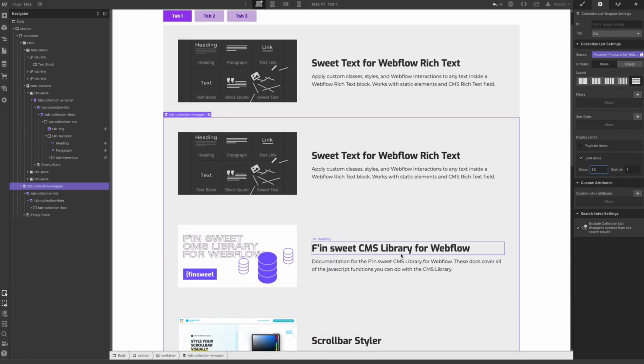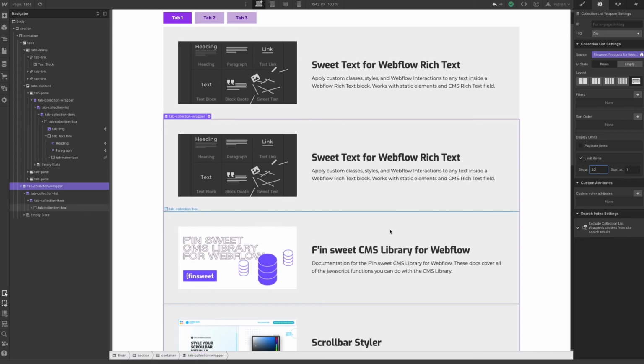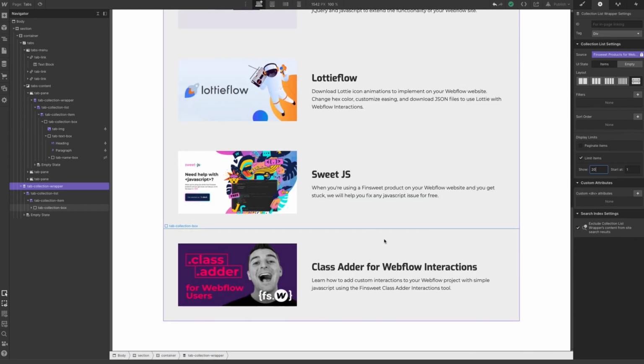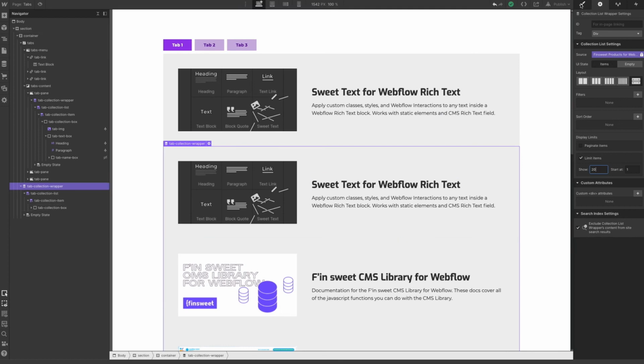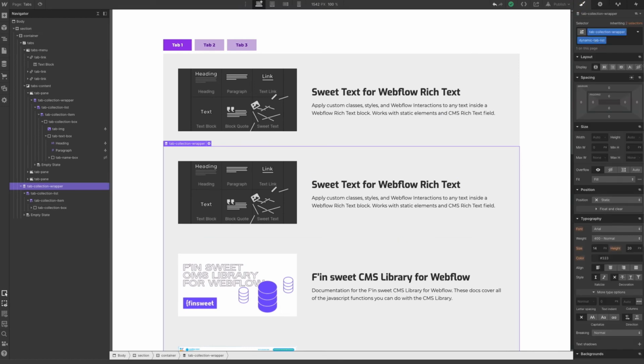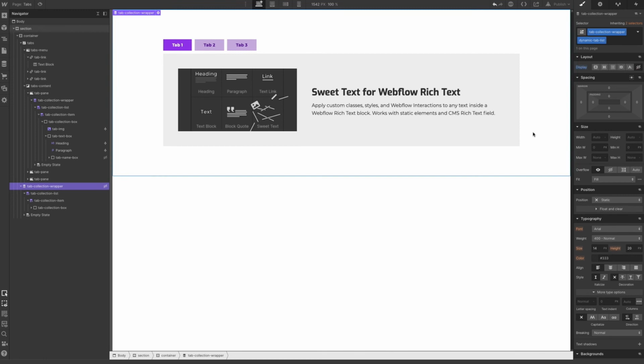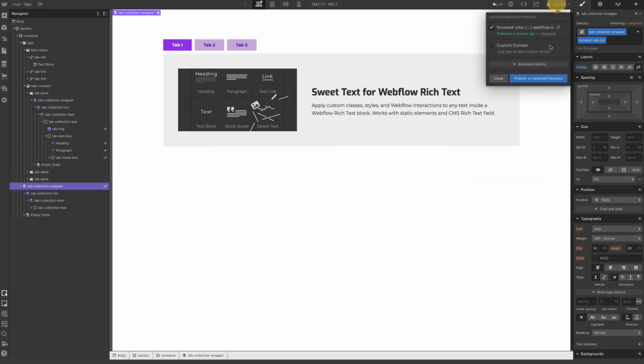And with this one, when you add a new item, it will automatically add a tab, add a title, and add the information inside. The last thing we're going to do is hide this dynamic tab list. We want the second part because we don't want this to hide, but we do want the tab list to hide. Now we have our names, we have our elements ready to go.